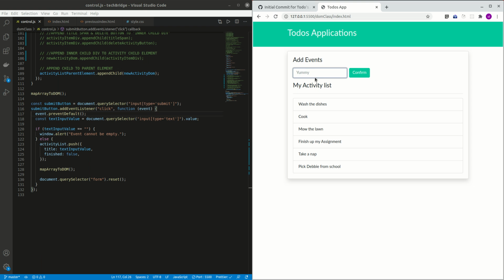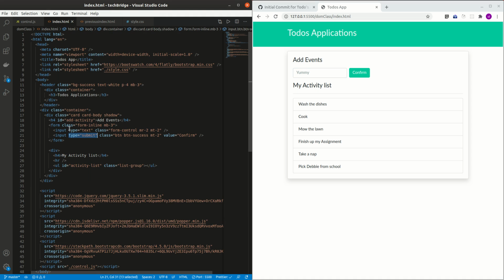And how did we do that? That was what is happening on line 118. We also looked inside of our HTML file for the input tag that has the type text, which is only one at the moment. We only have two input tags, one that has submit and one that has text. So our query selector allows us to search that way.